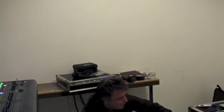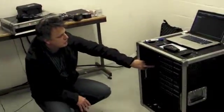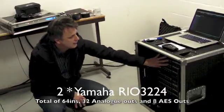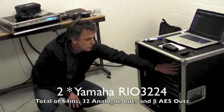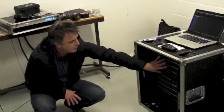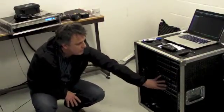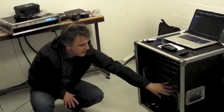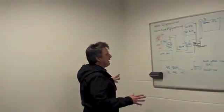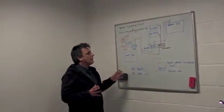Let's just have a look down here. We're using our stage boxes which are RIO 3224s. They have 32 inputs and 24 outputs — some of them are analog, some of them are digital. We've got two of them, so there's a 64-input system here with plenty of outputs. If you look up on the board, I wanted to show you a little bit of how we've set this audio network up.